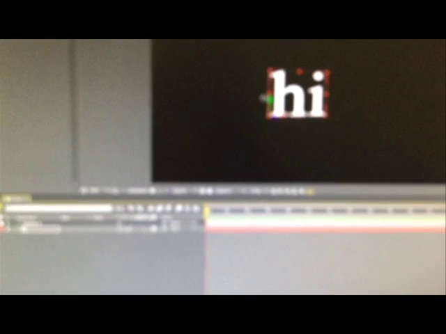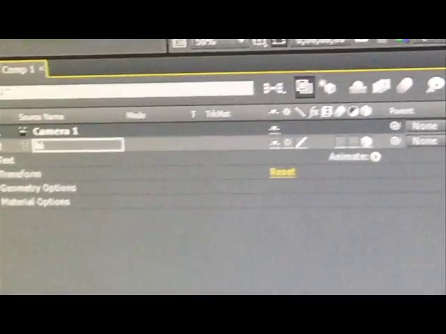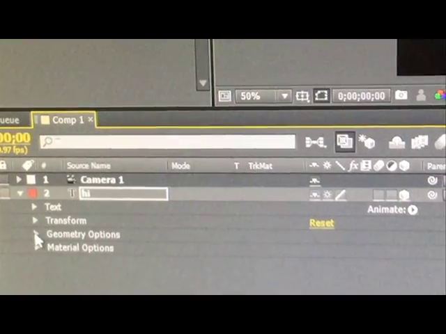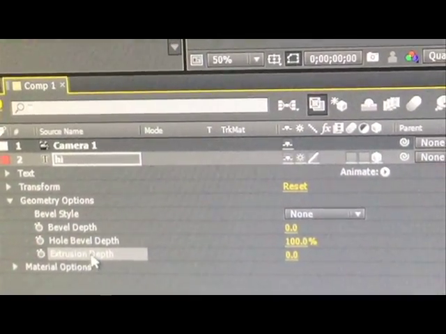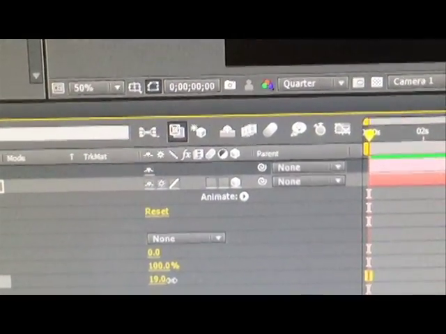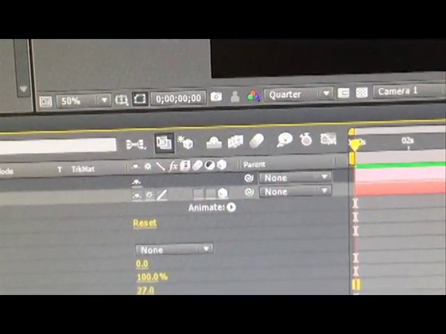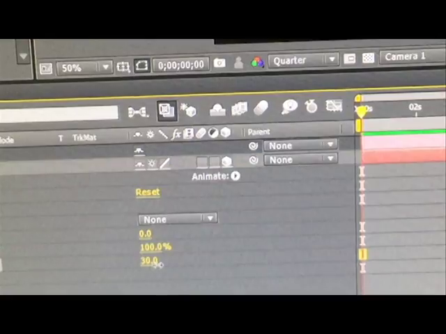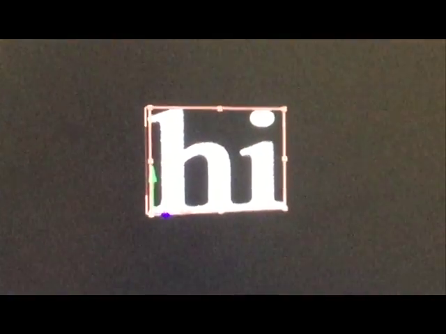Now that I have the camera, I want to increase the bevel depth. So, I'm going to twirl down right here and go into Geometry Options. Extrusion depth. The extrusion depth allows it to get thicker, so that way it becomes 3D.